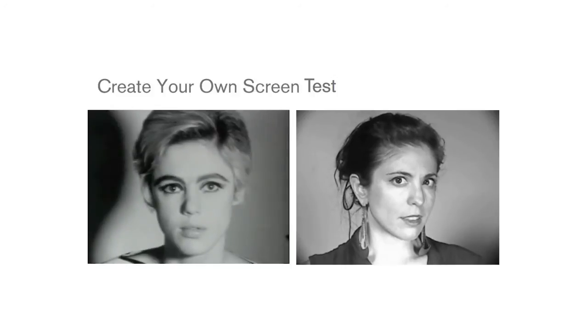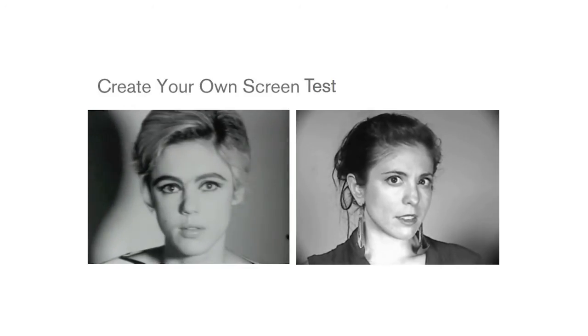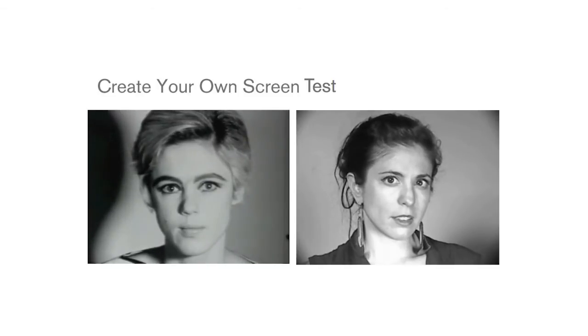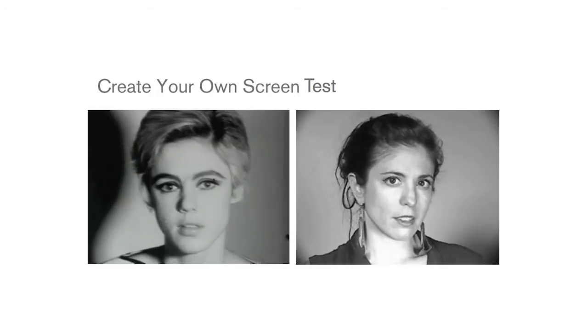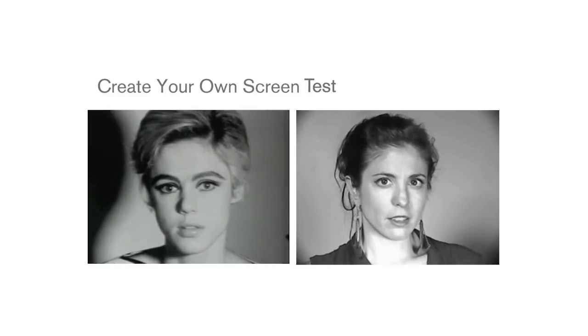To give you an example: on the left is Ed Sedrick and on the right is one of our archivists, Marie. Both made screen tests — they're black and white, silent, and the same duration. Warhol would slow film down to force the viewer to focus on subtle details like blinking or breathing in and out, and it's really great to see that happen in both of these.